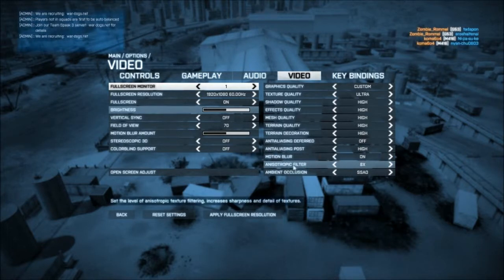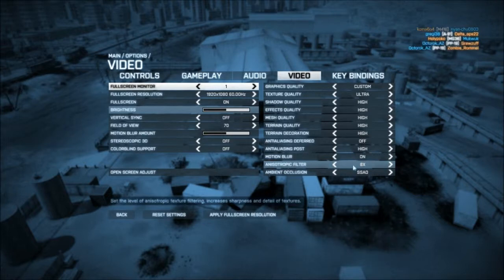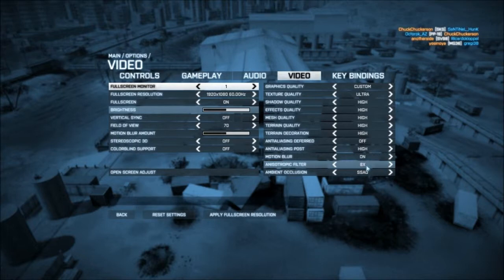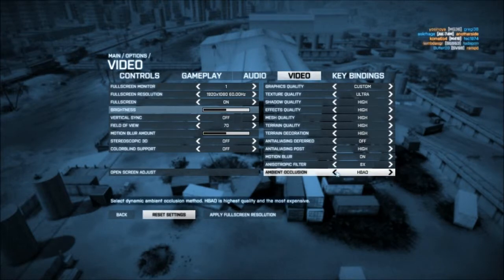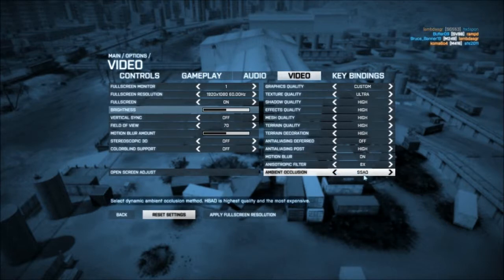Second to last is anisotropic filter. This doesn't really have an impact, although just in case for these heavy maps I put it at 8x. You can do 2x, 4x, 8x, 16x. Try it. If you are lagging in FPS, then turn to 8x just in case. Ambient occlusion, HBAO, as we've seen, was introduced in Bad Company 2. I turned it to SSAO. I didn't really notice a huge difference, and there is a performance boost with it.